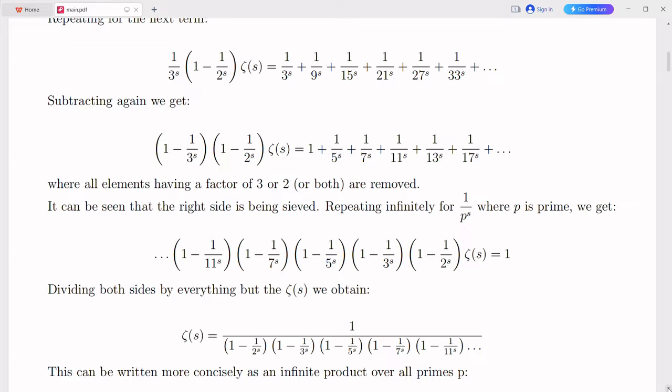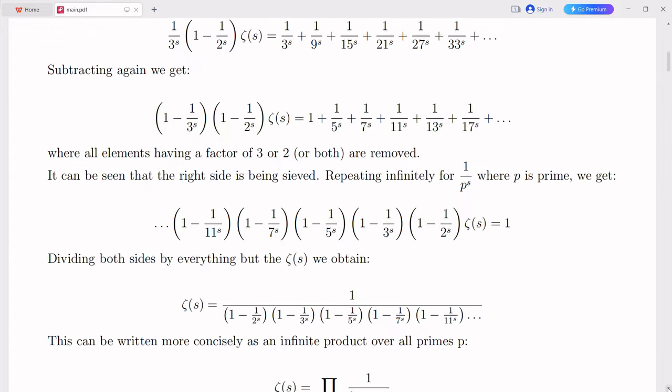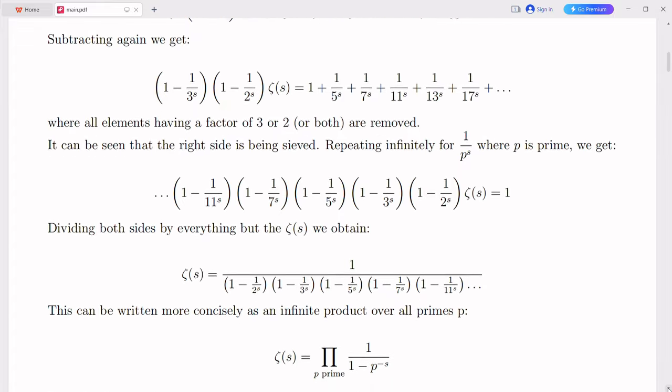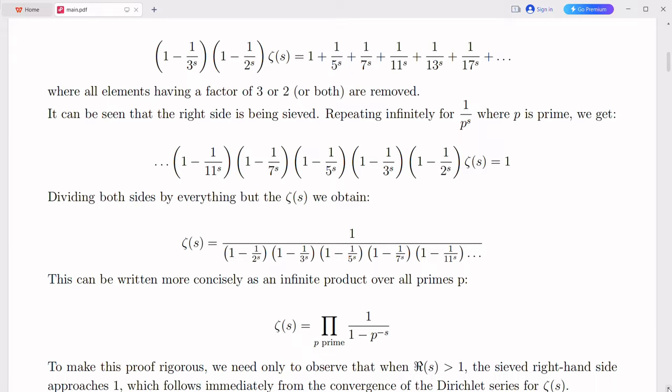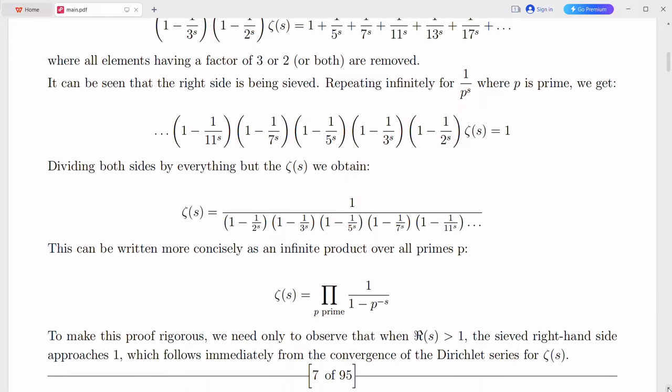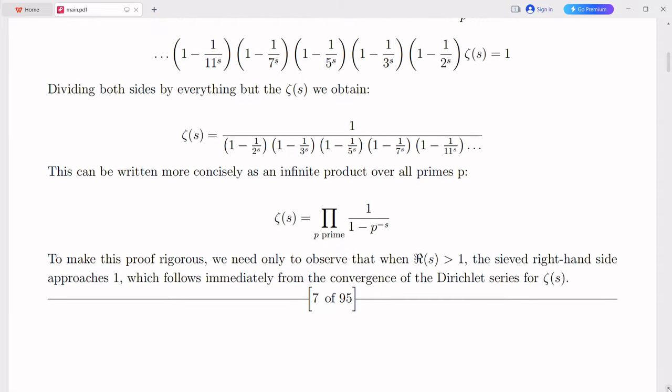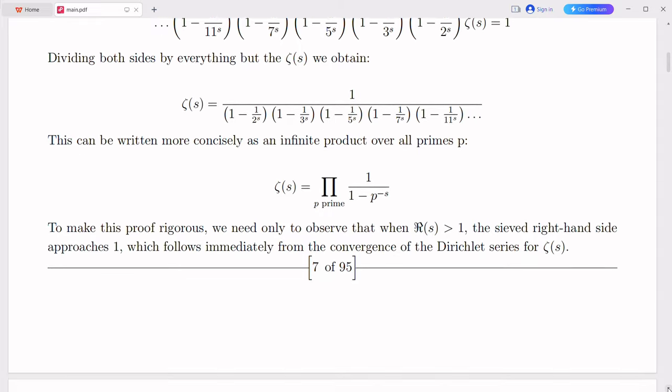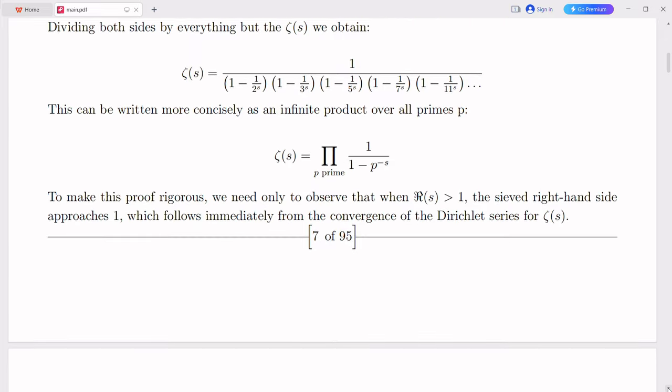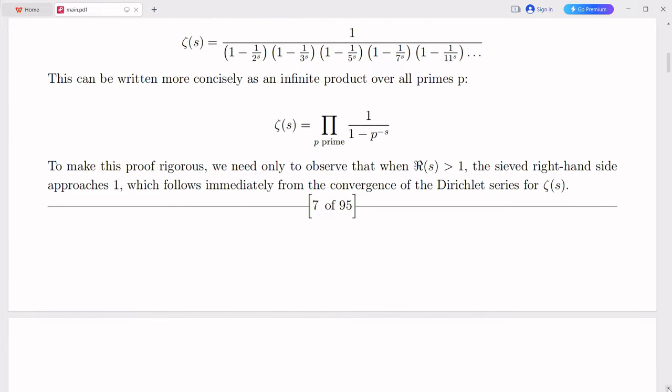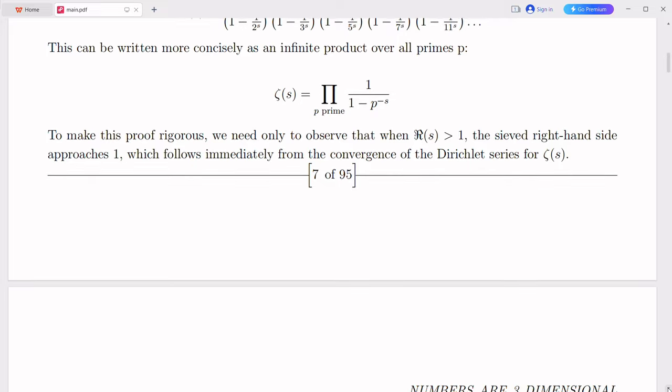Let me provide you with a summary of the results I have achieved thus far. The Riemann hypothesis has been proven in three different ways, each with varying levels of complexity. One approach involves utilizing the functional equation and introducing the concept of the delta function and the periodic harmonic conjugate of the gamma and delta functions. The other two proofs are derived using Euler's formula and elementary algebra.